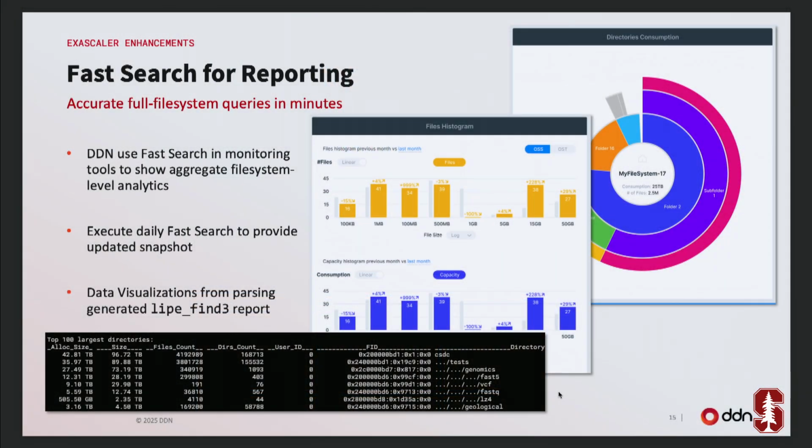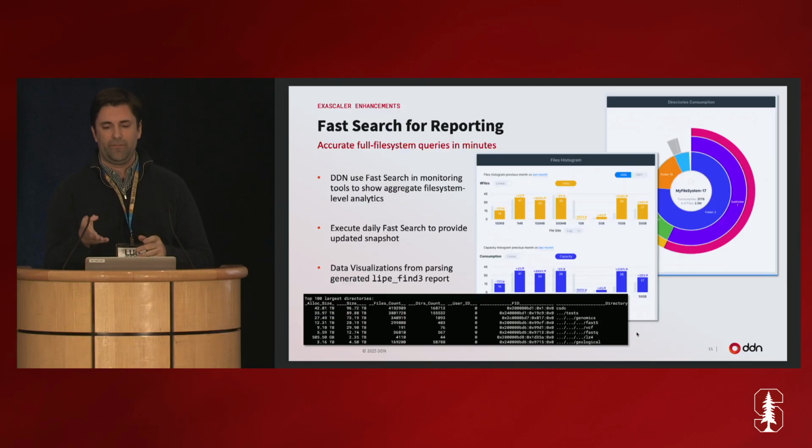And we build on this in our reporting. So here are some screenshots from our DDN Insight monitoring tool. This can now leverage running one of these fast scan queries on a daily basis and produce file system level histograms of file size distribution, file age distribution, or even, on the top right, a per directory consumption graph that you can click down through and see how much data is in the top N directories and so on. So this is quite a powerful capability, something we're always looking to expand and produce more useful reports for the administrator from.